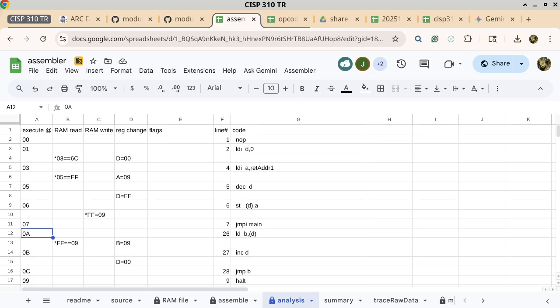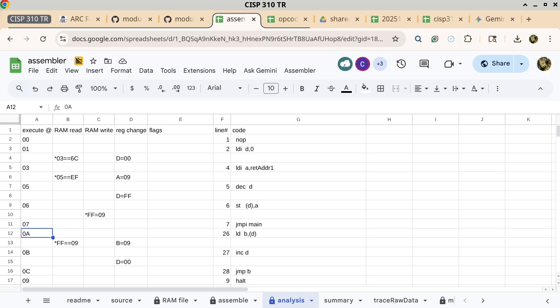So anyway, on line 7, we have a JMPI to main. The one thing that we push on the stack this time happens on line 6, and we are writing the 09 to location FF. This is how we push the return address on the stack.